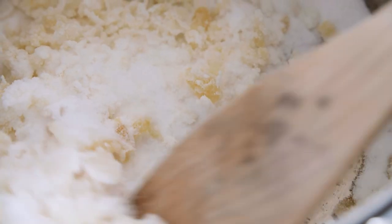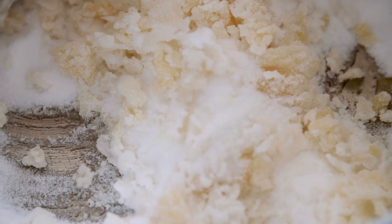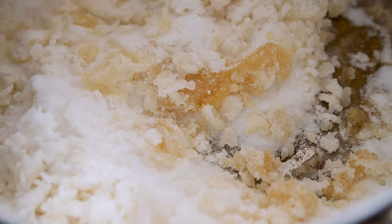You see how that started to turn color? It looks chunky and you're like, oh my god, I screwed it up — you didn't, it's okay. You just want to keep stirring it and rearranging it so that no particular part is getting too dark. I like to break up the big pieces to encourage them to remelt. The idea is that your caramel is forming — those little pockets of sugar are around 320 degrees and they're gonna start to melt the pieces that are not already melted.